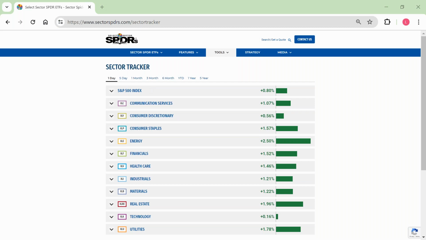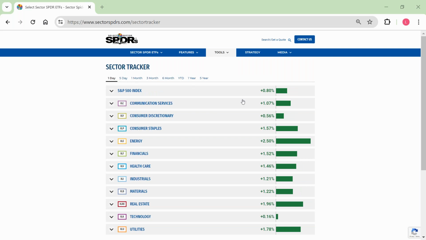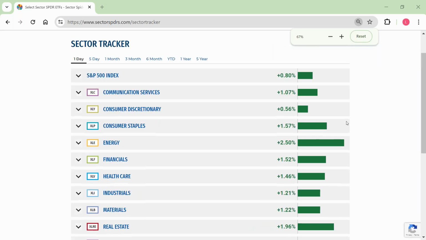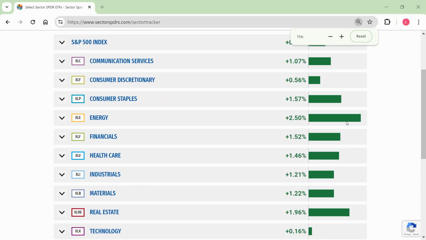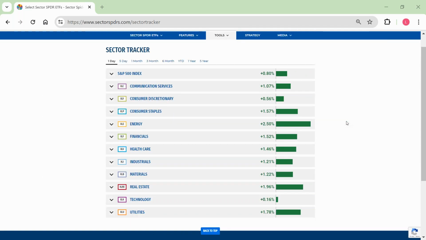Constantly using this tool every day, all day long. Okay, so what this does, then you can see what's going on a 1 day, 5 day, whatever time frame you want to look at. So then what I do is drill down inside of these sectors, and then I'll look for the chart patterns and the squeeze within the sector. So here's 5 days, you see what's going on. Here's 1 month, if you look at that rotation. So if I want to see what's moving, then I can say, hey, look at energy, really had a big move. Well, let's see what's moving.